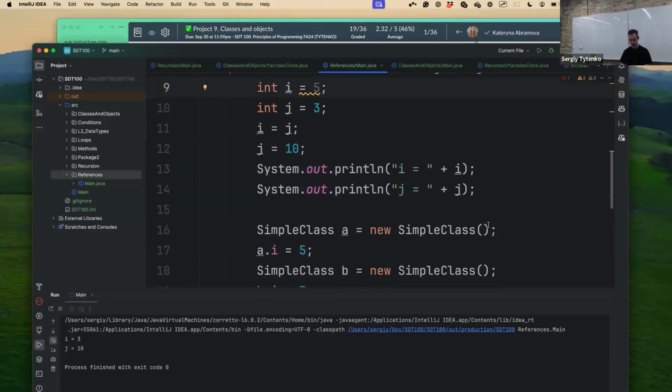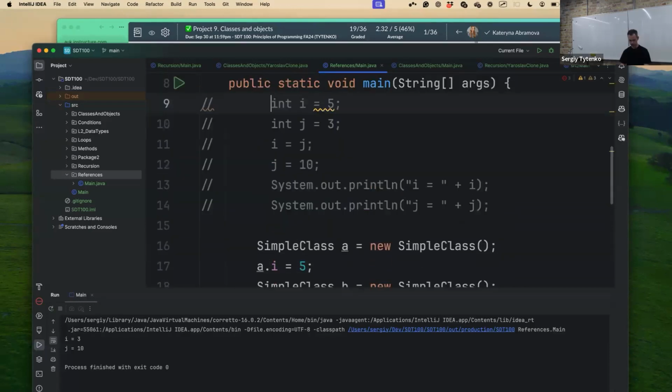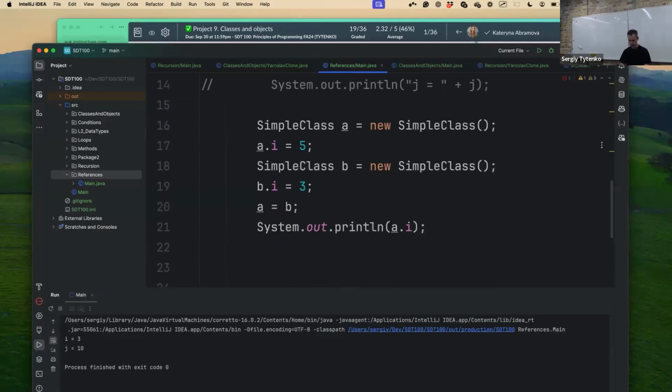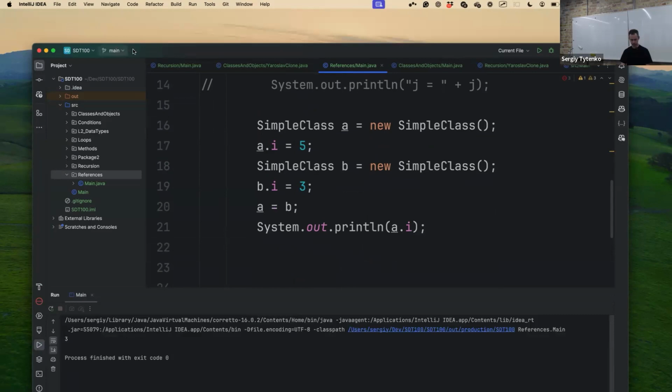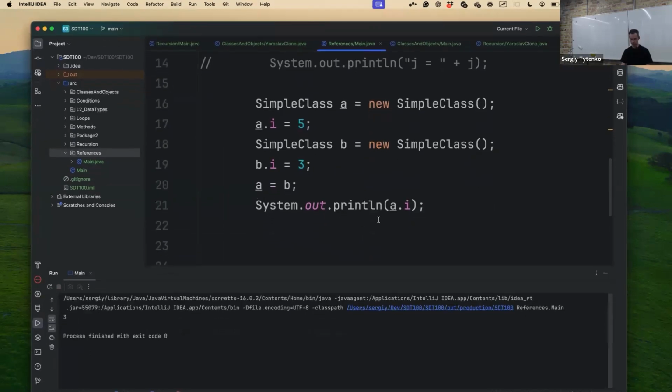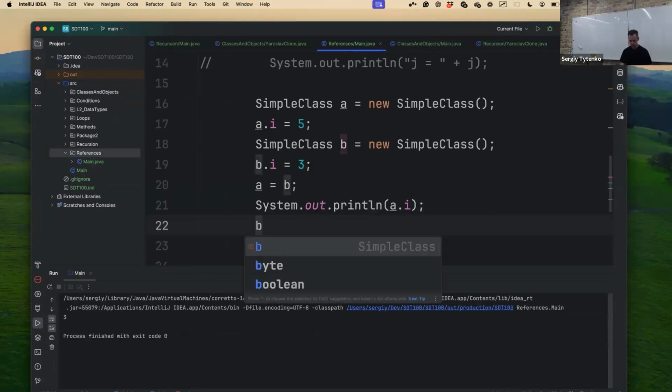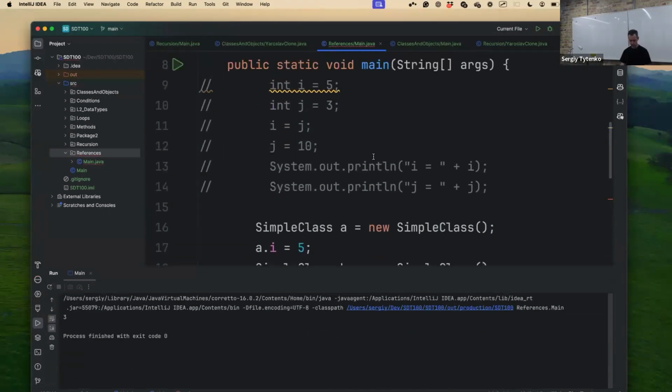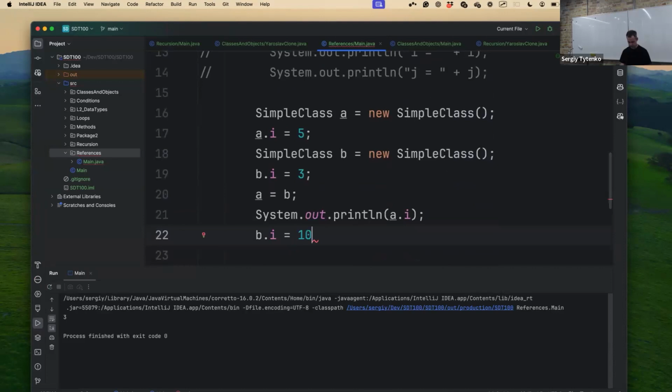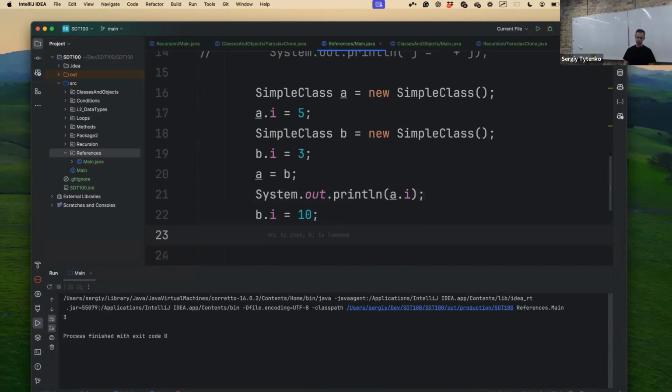I will comment this code, so it will not bother us with output. We basically have 3. Now let me make b.i equals 10, as we did here. Okay? So what is the result of this operation?